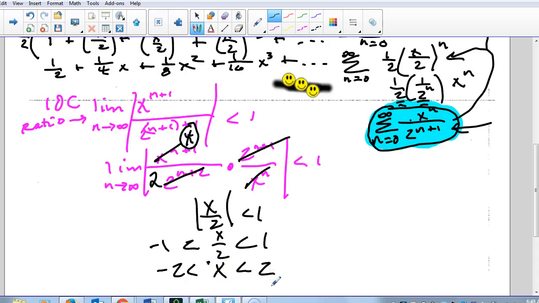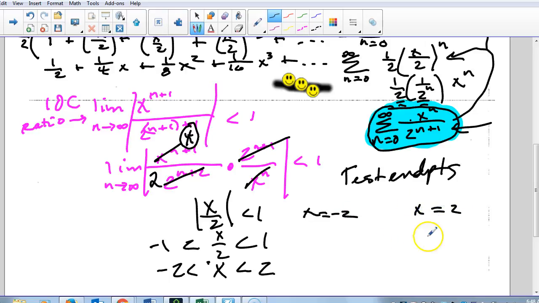We do have to check the endpoints. And you are welcome to do that on Monday when you're bored and you're missing math. So test the endpoints. And so you're going to test x equals -2. You can't just write test endpoints and give me the interval. So you would have to actually go through this. I just don't want to take all day and all night and tomorrow and the next day.